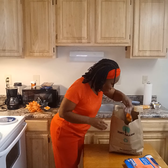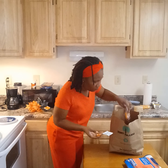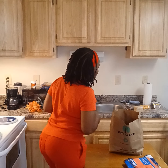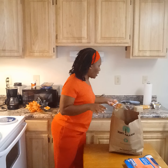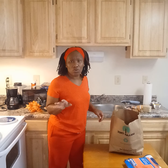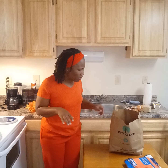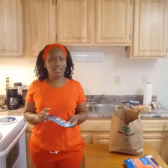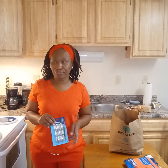All right. Then I saw these little harvest decor pieces that I thought were oh so cute. Look at that. I didn't really know what I was going to do with it, but of course your girl had to get it. Y'all, I had to get it. Then I felt like I wound up spending too much money in the dollar store today and really hadn't even planned on going in there. I went in there and I was like, man, what the devil am I doing in here? Because I had to go run some errands after I got off work. And then I was like, let me run to the Dollar Tree because it's right here.